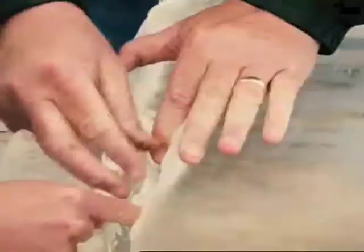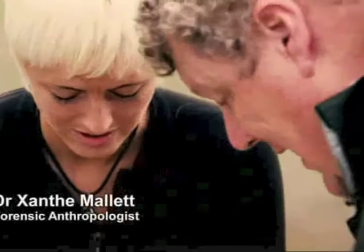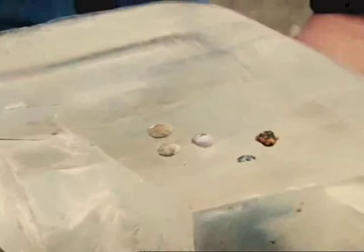Something else has caught George's eye: the shape of the bullet trapped in the gel is concave, erasing his skepticism about the smaller piece of lead. They may actually have two bullets of different calibers — George did not expect this much deformation. Several archaeologists had thought there was only one bullet, but he now needs to rethink that. It raises the question: why are there two different caliber bullets associated with the same individual? Maybe two people didn't like him. Or did one come from a pistol and one from a rifle — shooting from long range, not killing, then finishing with a second shot?